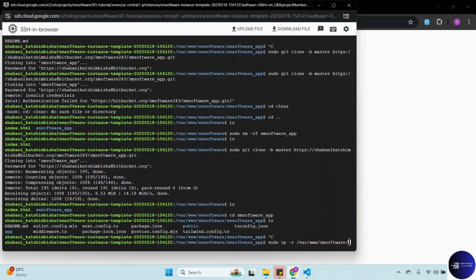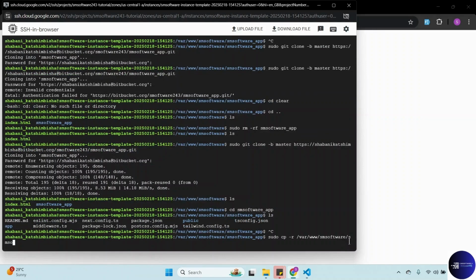Let's see, slash Semester software underscore app. Copy everything, so I can do everything.